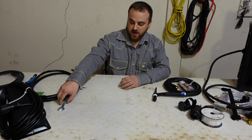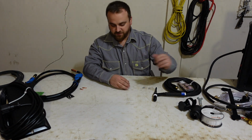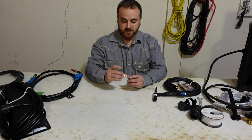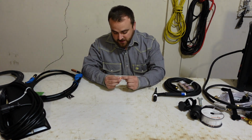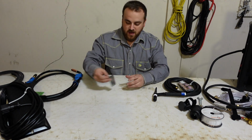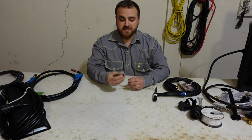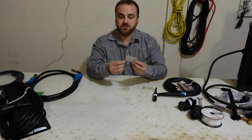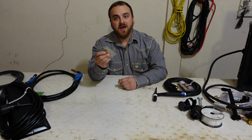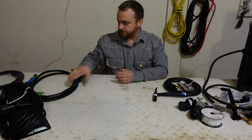In the bag that the regulators came in does come with some wrenches, so you can figure out a way to get those permanently fixed to your cart, and that way you'll always have wrenches to do your bottles with. It does come with some extra contact tips, and lo and behold, they're actually the same size as the wire that they give you. A little material gauge for thickness, so if maybe you're new and aren't super familiar with thicknesses, this might help you figure out what you're dealing with, especially with the auto set feature of this machine. Everything's run off thickness, so having this would be a huge plus. Another thing, you might want to find a spot for it on your machine so it's always there.